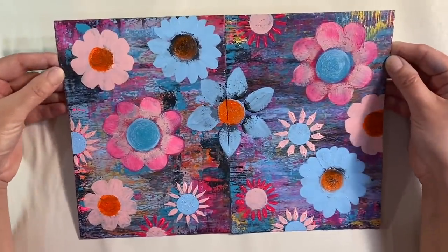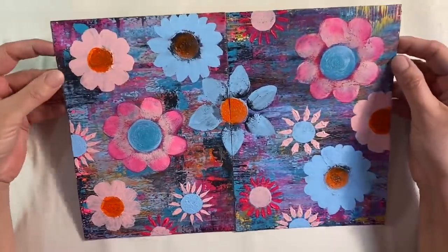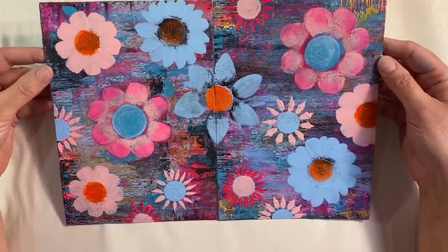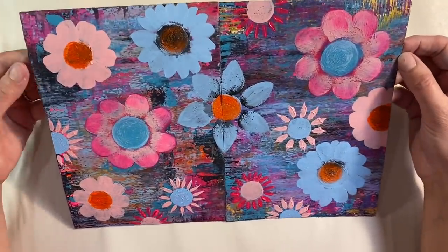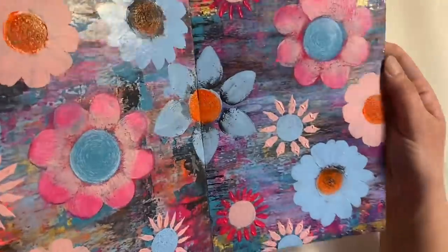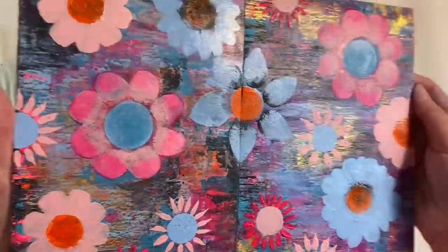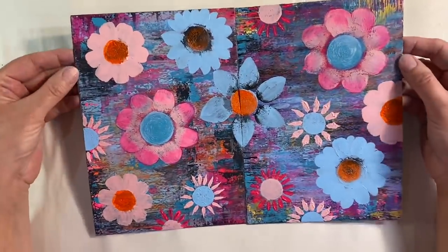Now, I've still got loads more that I want to do to this, but I need to wait for the paint to dry. I'd like to add loads of doodles to these flowers, but I can't. If I do it too soon, I will wreck the pens that I plan on using. So I'm just going to be patient and set this off to one side for it to dry. Just look at that gold shimmer that you can see. It's just so pretty. It's absolutely beautiful. And I'd like to add touches of gold, I think, to this as well.